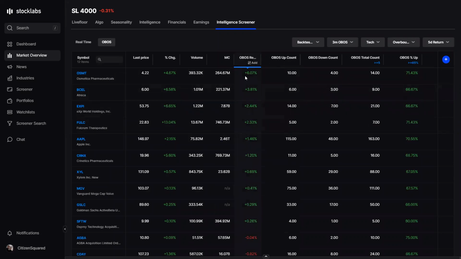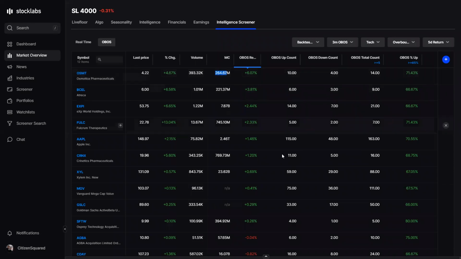Okay, so what's the top? So these aren't really that exciting. You can see the list sort of levels off pretty quickly. All this stuff is 1-2%. You're not really that interested. This 6% one, maybe you're interested in OSMT, but it's like a micro cap kind of stock.